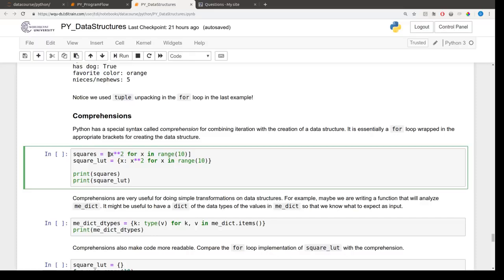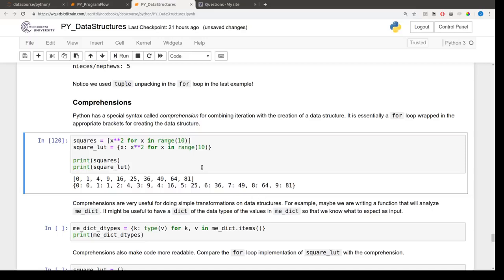As we do so, we construct a list using these square brackets. We can extend this idea to a square lookup table by creating a dictionary instead of a list, where we return a key value pair where x is the key and x squared is the value for each x in range 10.